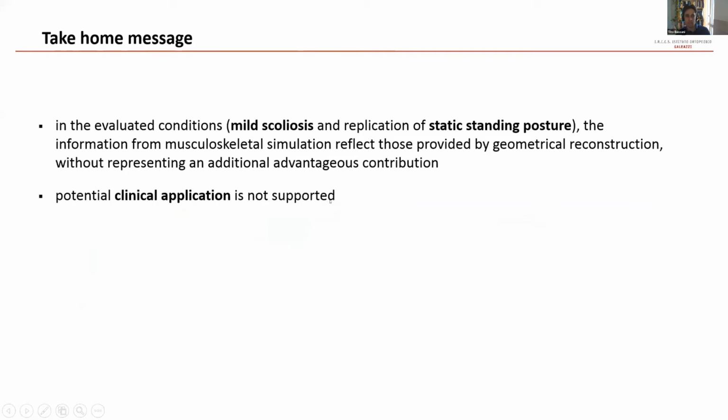The take-home message is that in the evaluated conditions, which are mild scoliosis and replication of the static standing posture, the information from musculoskeletal simulation basically reflects that provided by the geometrical reconstruction without representing an additional advantageous contribution. And for this reason, a potential clinical application is not supported at this time.